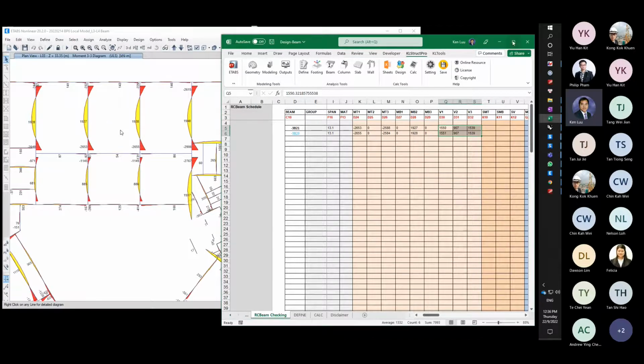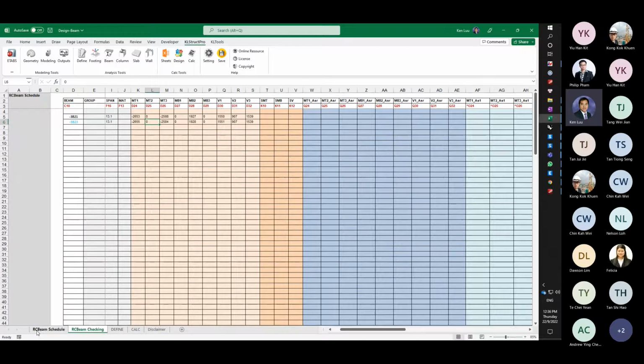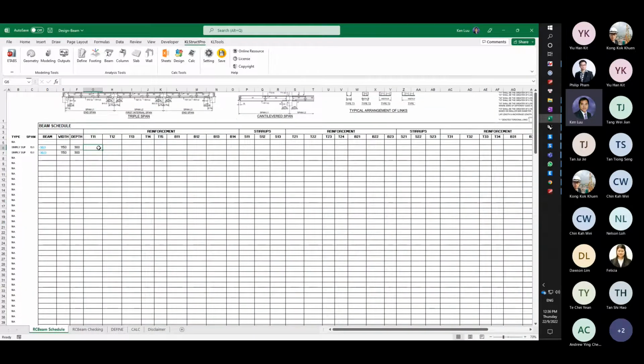So now to continue with the design, you will go back to the beam schedule, and then you give some reinforcement. Just estimate, let's say you put 2H25 for each section, and then you can copy. Sorry, 2H25. You can start with any base reinforcement that you want. So the bottom also, and the stirrup also, you put H10 at 200 for this beam, for example. Okay, this is the first thing.